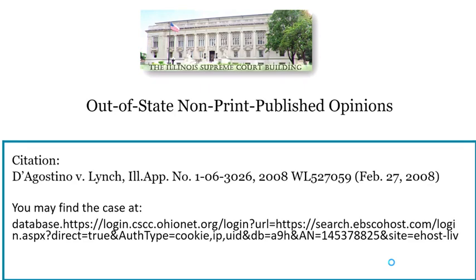So, here's our example of the out-of-state, non-print published opinion. And what this citation is telling you is this February 27, 2008 case assigned the case number 1-06-3026 by the Illinois Appellate Court has a Westlaw number of 527059, and then for finding purposes, that's the database link for the case.